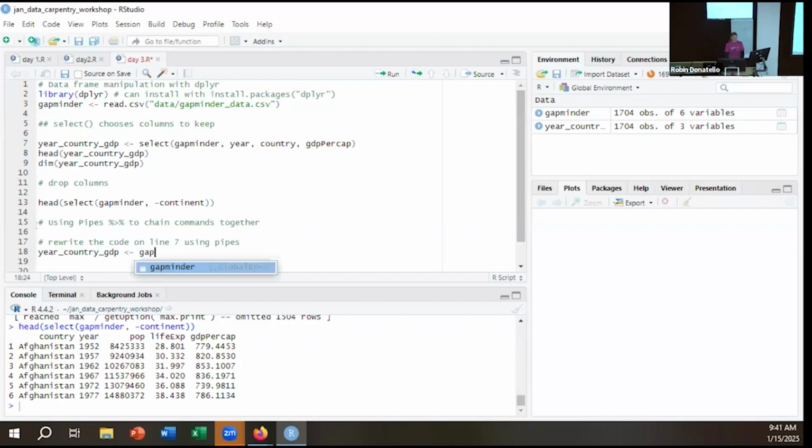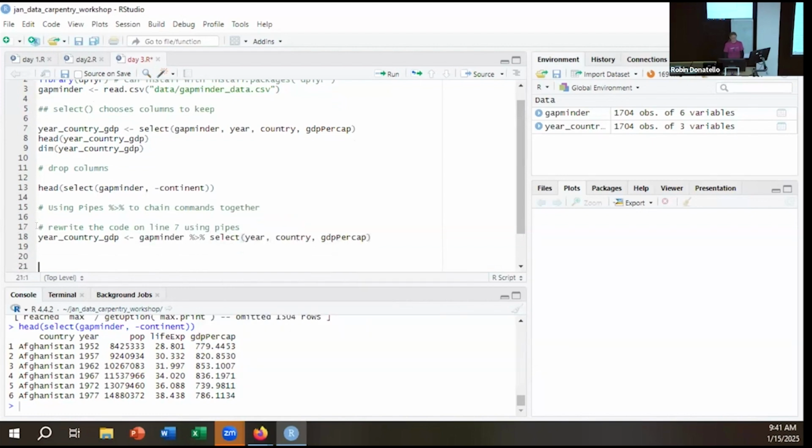It will look like this: Gapminder pipe select year, country, and GDP per capita. So the way we read these pipes is like an 'and then'. I'm going to take the Gapminder data set and then select these variables.